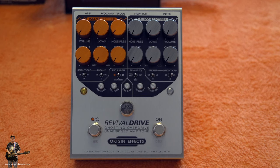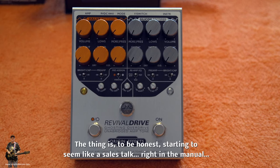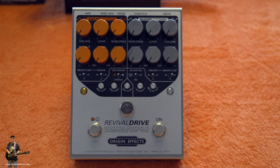And it says here, it successfully recreates a sophisticated interaction of these different stages. And by imitating the complex relationship that exists between an amp and its mains power, the Revival Drive puts incredible tone-shaping power at your disposal. Notice it's tone-shaping. At the same time, Revival Drive incorporates a range of controls that will tailor its response to suit the amp you're plugging into.